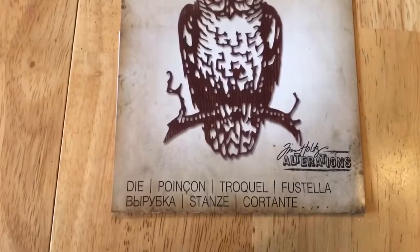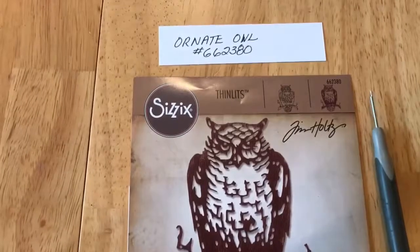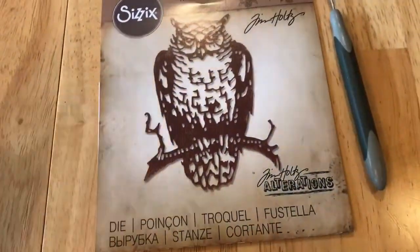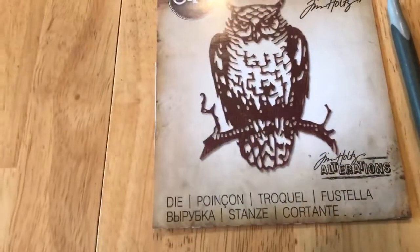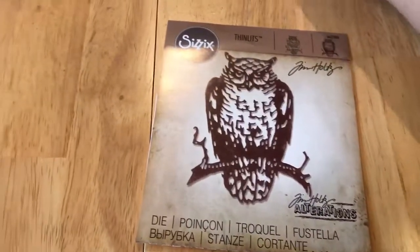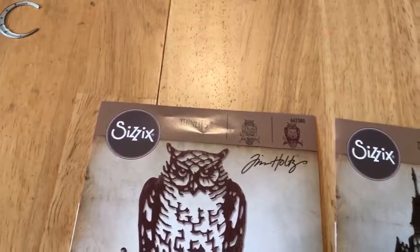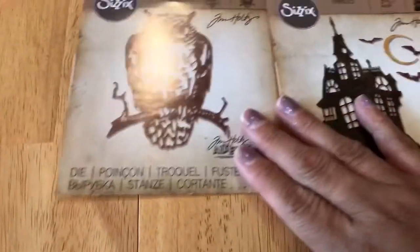This one is actually the Ornate Owl. It's rolling by this way. The Ornate Owl. And these all, like I said, I bought either on Amazon, eBay. I've used Stampin' Up. I use Michaels. They don't pay me to do this. I actually love making cards. So whatever you feel is necessary to make your cards, you can just pick up anything, anywhere you want. Make sure you're using that 40% off or 30% off, or whatever percent off it's at.